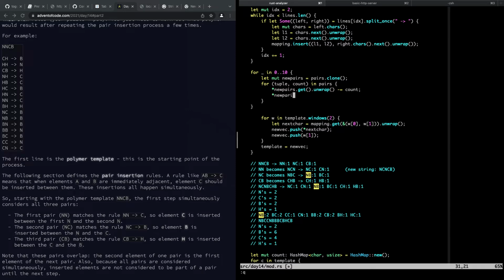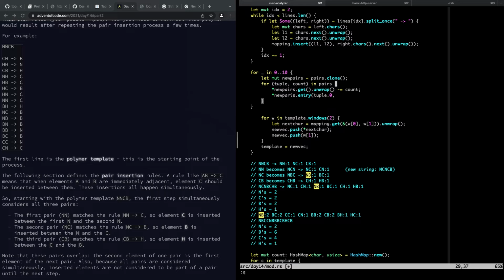So new pairs entry. What's our pair? So this tuple contains the 2 characters, so it'll be tuple of 0 and we need the thing that we're actually inserting, and that's going to come from our map, right?